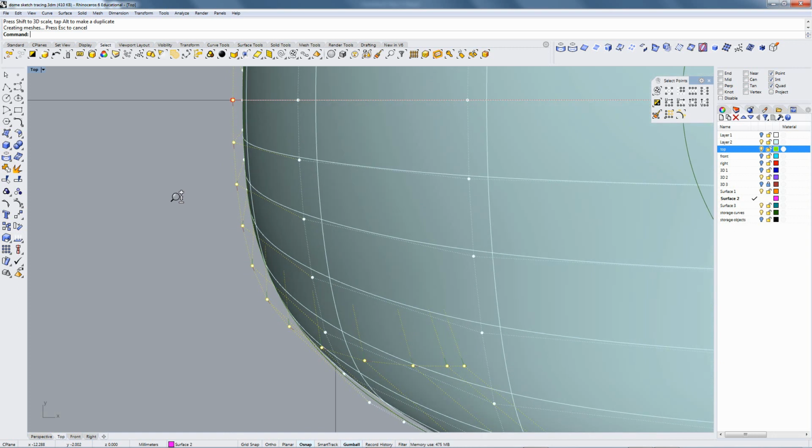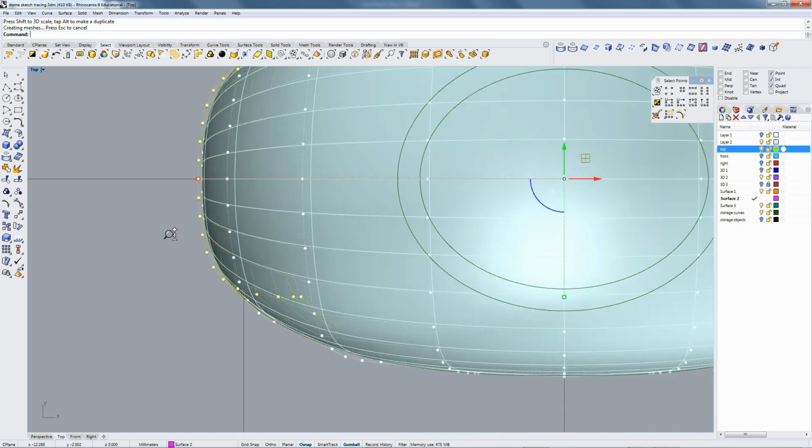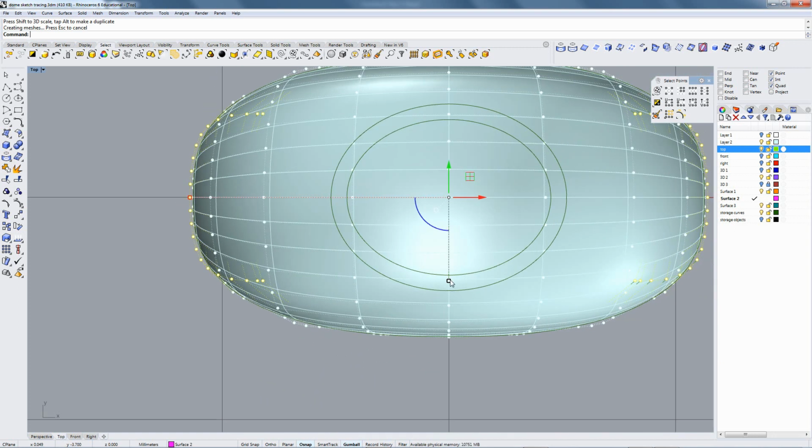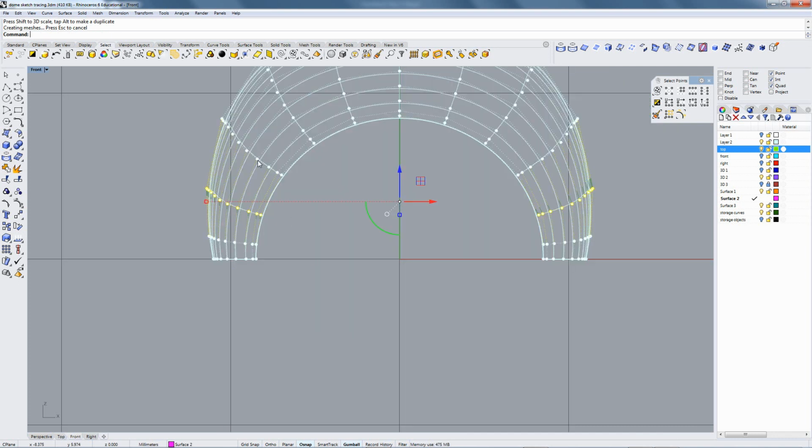staying faithful to my drawing. Tempted to push that in a little bit, and then compensate by pulling the next rows out.